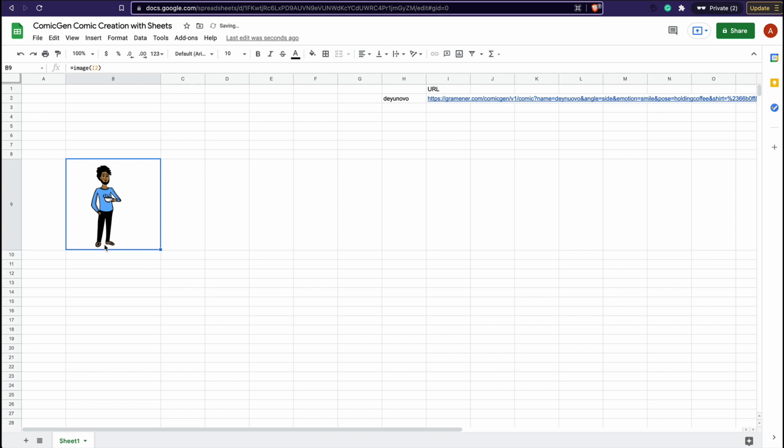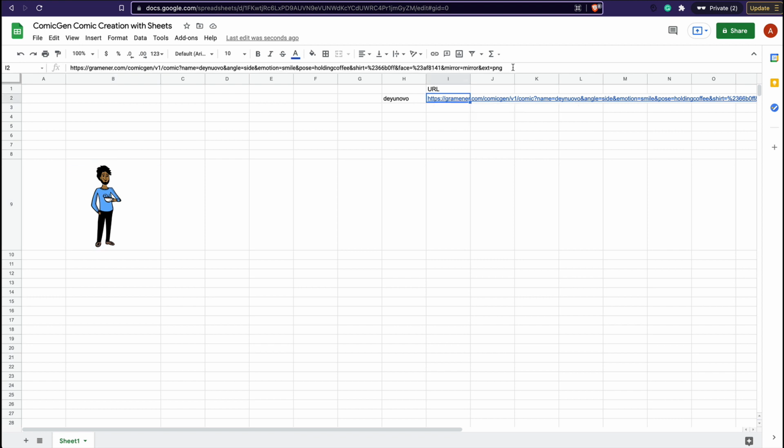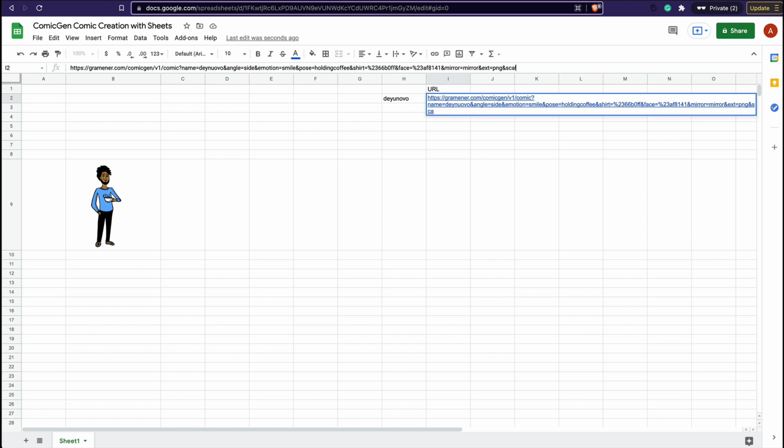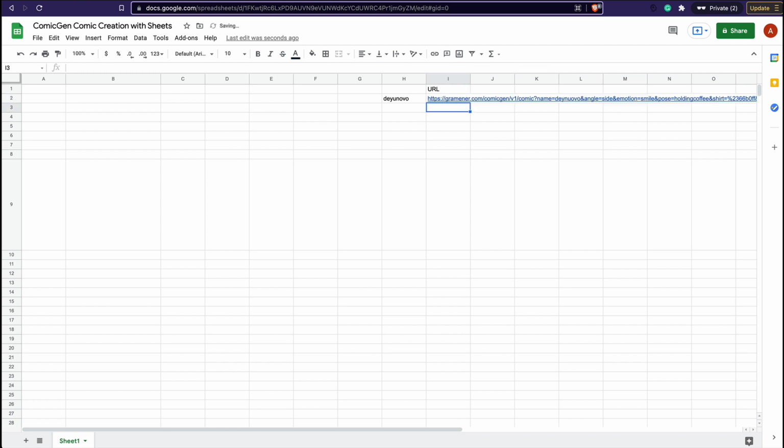But maybe suddenly I start thinking, oh, my character is good, but I want just the face. Like I want just the coffee part. I don't want the rest of the thing because it doesn't add value to my cartoon or the story that I'm trying to tell. So maybe what I'm going to do now is add a parameter like ampersand, and then I'm going to say I want a scale of, let's say, 2, and I want y of 100. When I do this, you would see that there is a change. Now I've got what I wanted. So I've increased the scale and then I've cut the y, so what I want to cover.